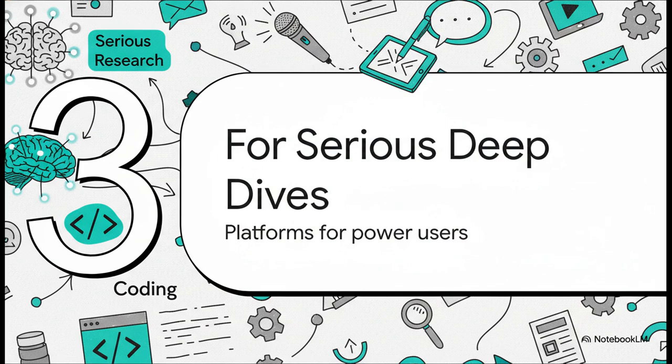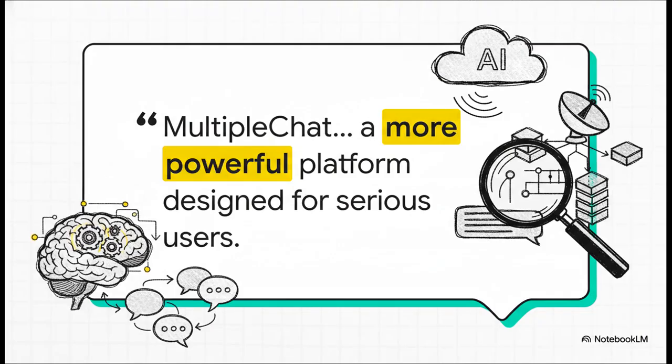But what if quick and easy isn't what you need? What if you're using AI for some serious research, or for coding, or for creating really complex content? Well, this next set of tools offers the kind of power and control that you're probably looking for. And our first power user tool is called Multiple Chat.